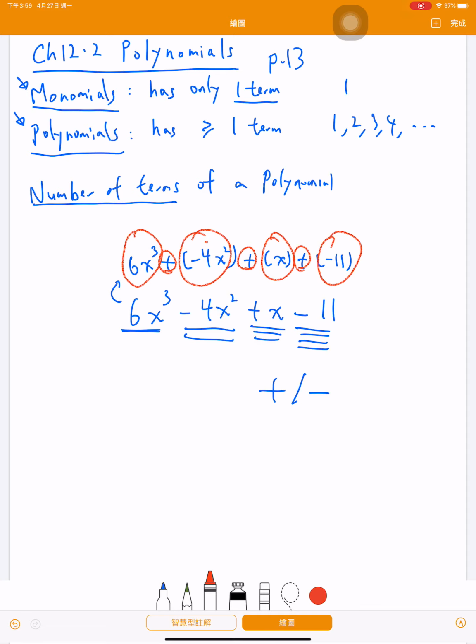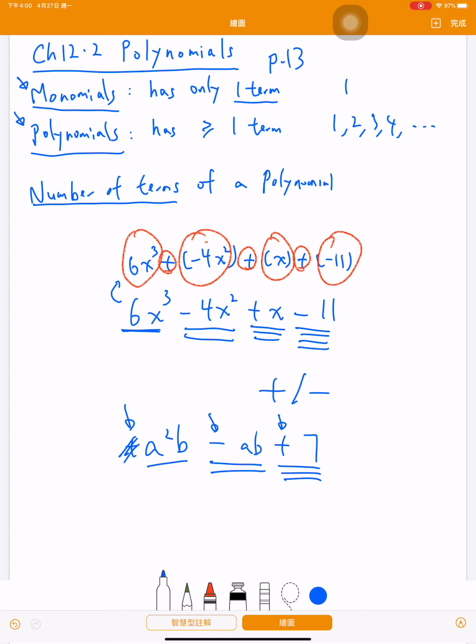Okay. For example, we do one more example. For example, a squared b minus ab and then plus 7. Okay. Then this one has only 3 terms. First one, second one, and the third one. Okay, consider you may look for this symbol. In fact, we have the plus here. That usually for the first one, we do not write down the positive sign here, right? So the number of terms is easy to understand, right?